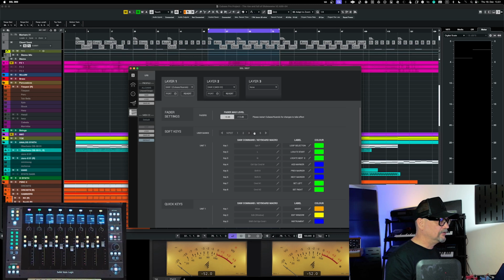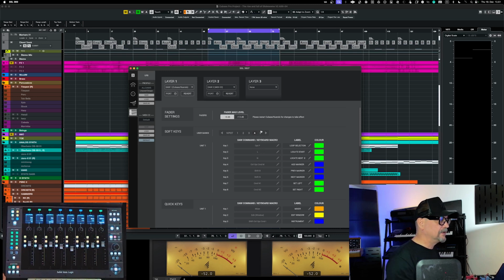And then on the fourth page, I pretty much have things related to looping and navigating with transport. Because if number 1 is basic transport, number 3 is the transport related to how to navigate between the markers, how to set up markers and set left and right. But I'll show how they all work.